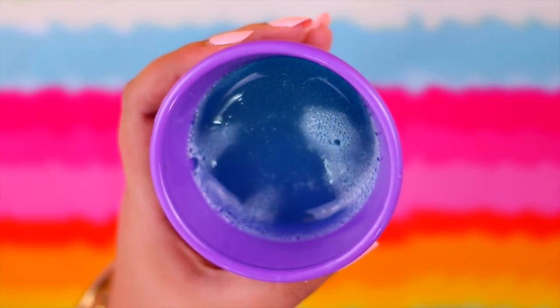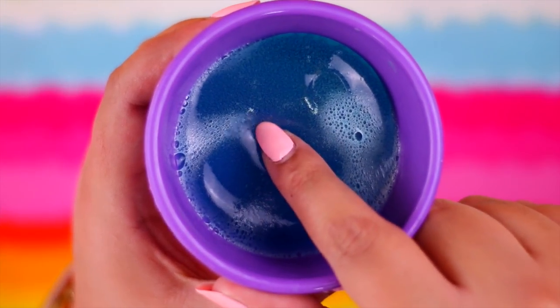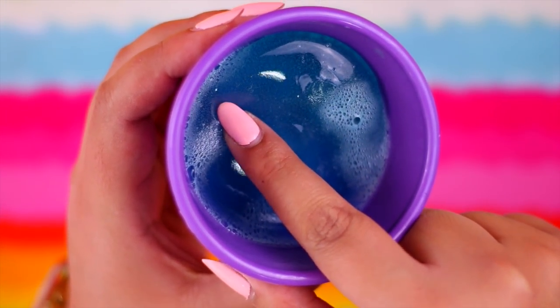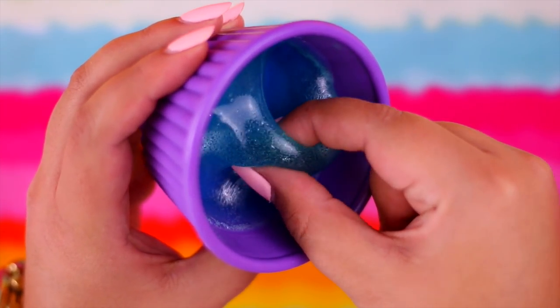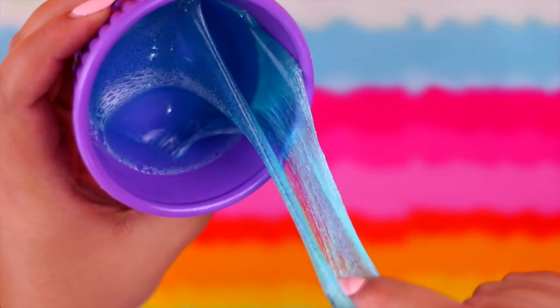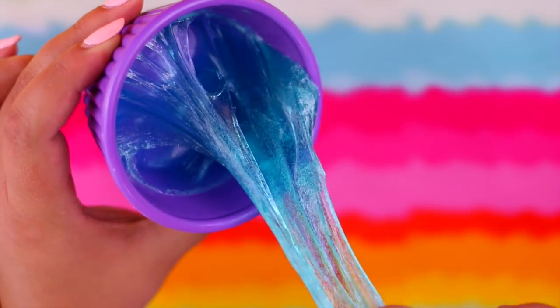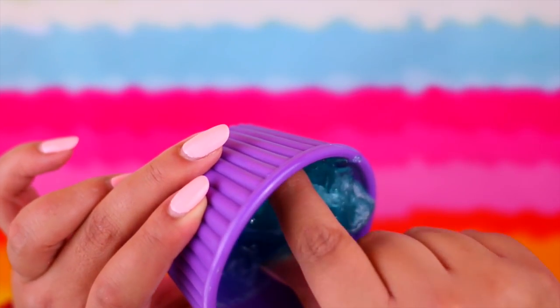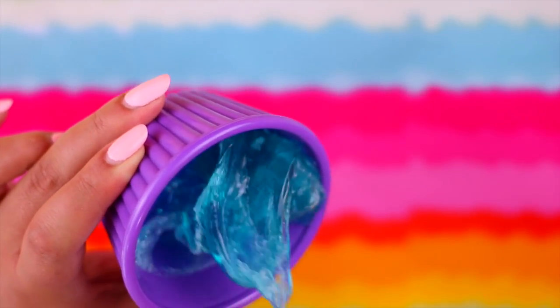Wow, this is how mine looks after one day in the fridge. It looks like jello. Let's see how it feels. This totally feels like a very sticky slime. I have no idea why or how this slime works, but it works. I love that it's clear. It looks super cool in my opinion. The only thing that I don't like is that it's very sticky and I'm not sure if we can fix this. I don't think so, but overall this recipe works.